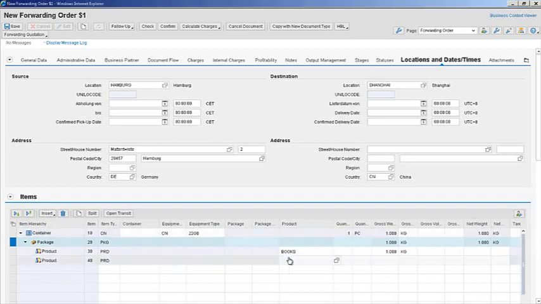As a second item, let's enter DVDs. And this time we do 500 kilograms. And you can see that the weight is added up as 1,500 kilograms, which is the sum of those two.